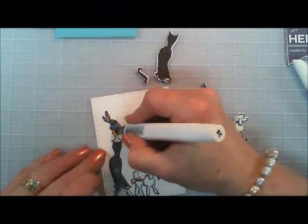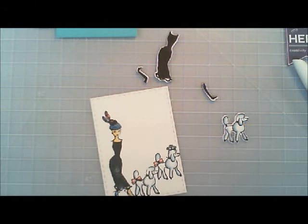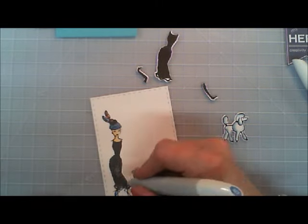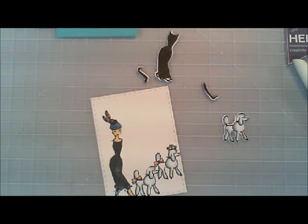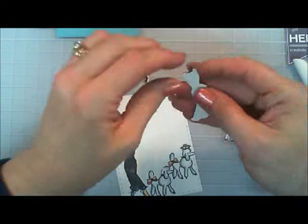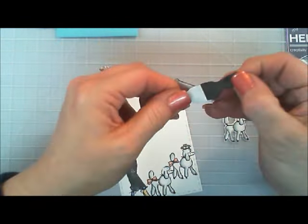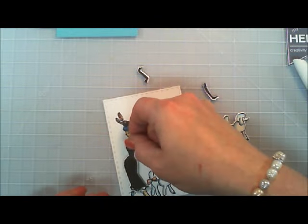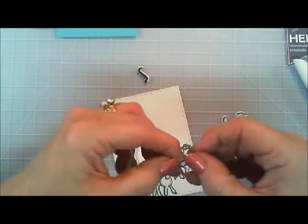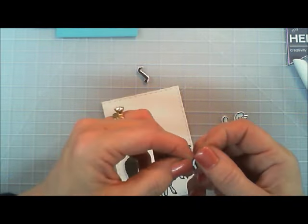This has to be the most fun stamp set. You can spend hours just building scenes and dresses. It's so fun. I'm removing the backing from the fun foam and the dress here, and I'm adding it to my card panel. And then I'm doing the same with the little gloved arms.